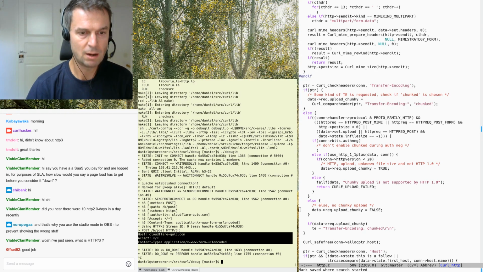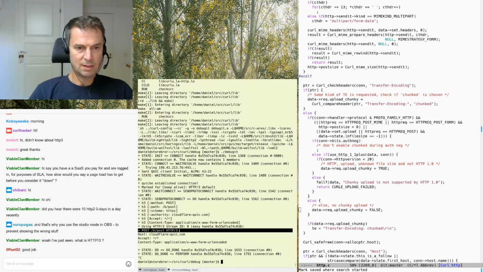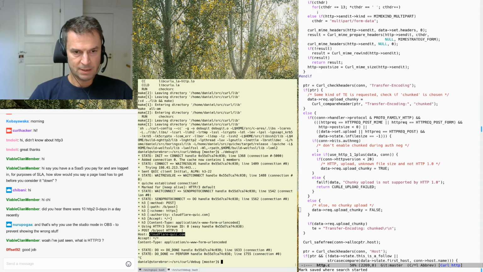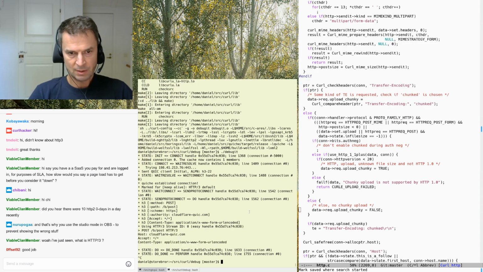And again, as I explained in my HTTP 3 video, this looks like a regular old HTTP request, but it doesn't actually look like this over the wire. So this is HTTP 1.1 style, but over the wire, curl will convert this to HTTP 3 compressed, you know, magic binary things. It just shows this for old time's sake, so that it'll be easier to see and be familiar to the user.